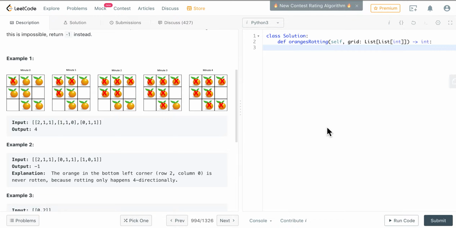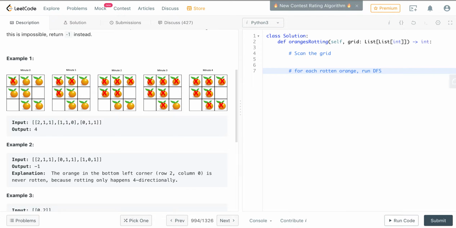Okay, let's write some code. First, we have the grid and we can modify the grid. So first we can scan the grid, and then for each rotting orange, run DFS.